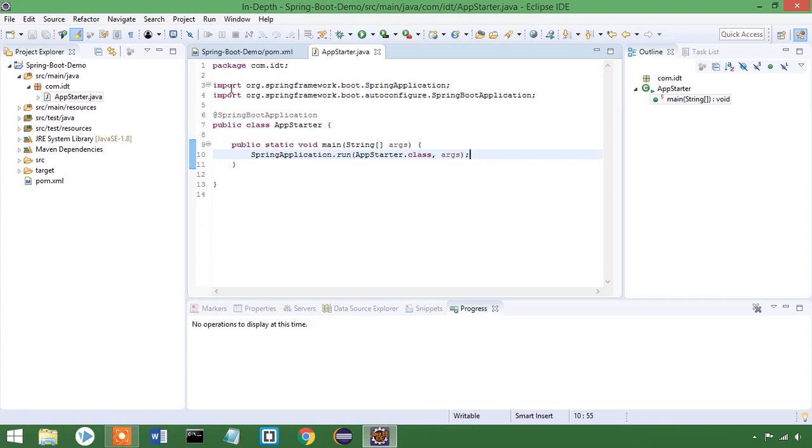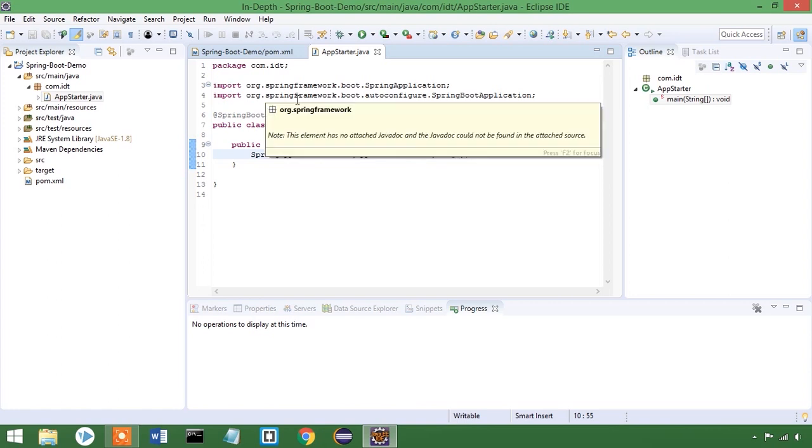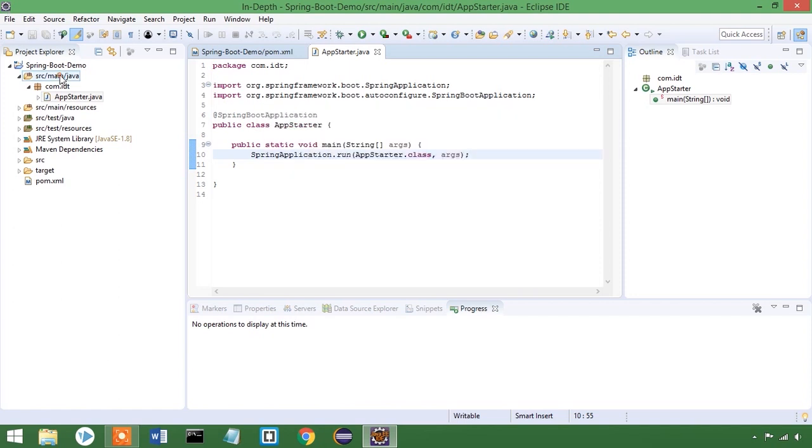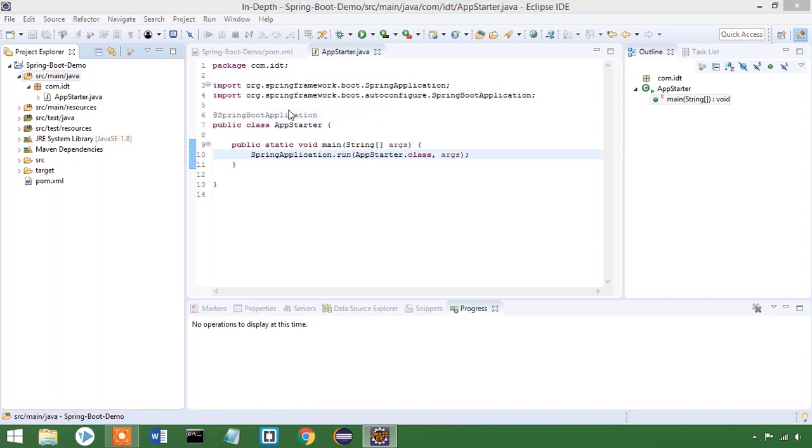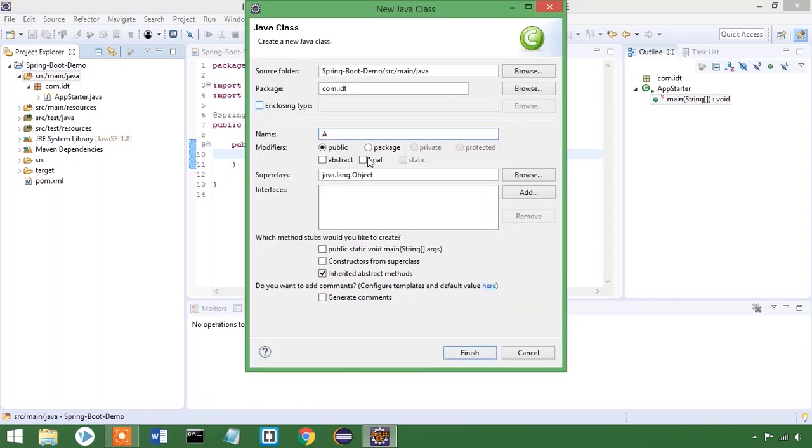Now create some beans. Actually, beans are those classes which are going to be managed by Spring. New class A. I'm changing the package name for the beans.